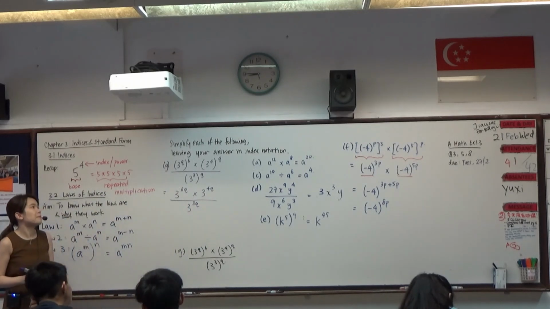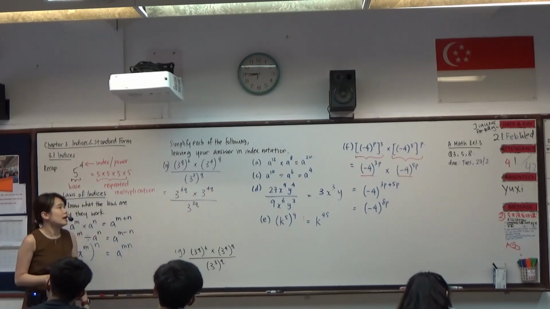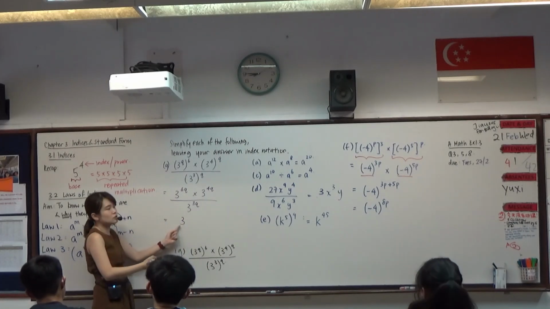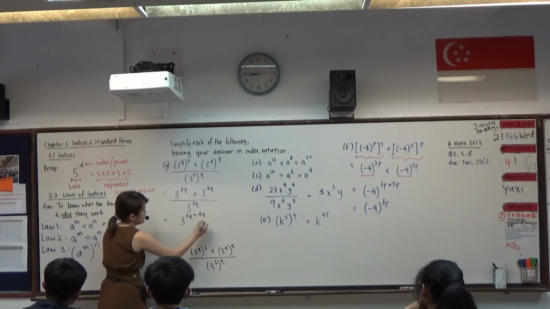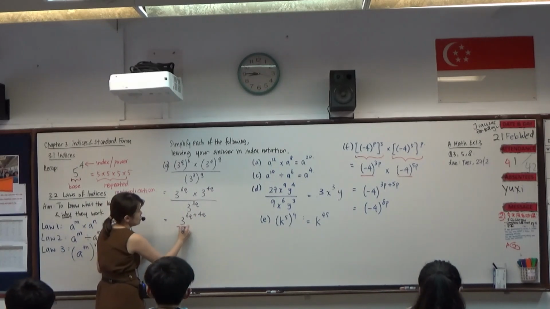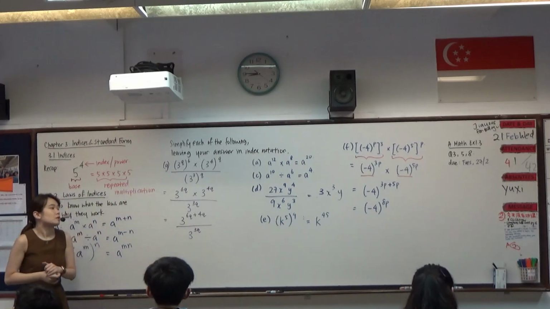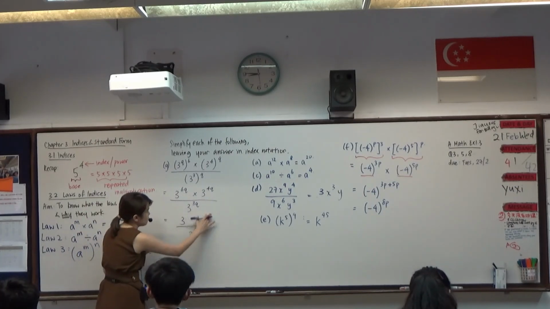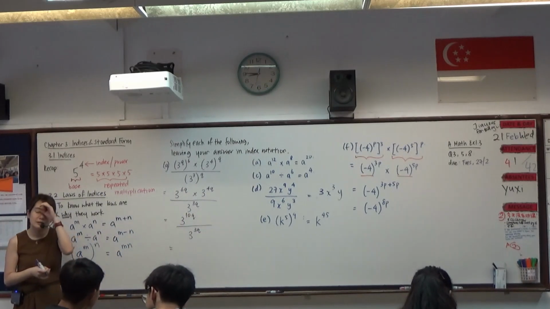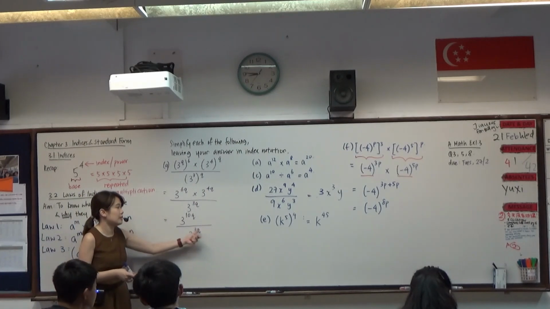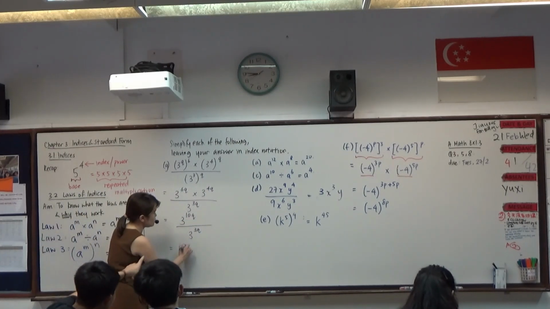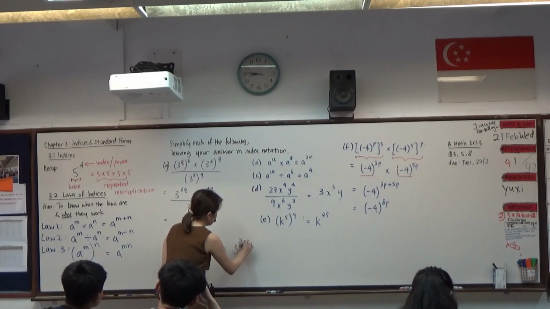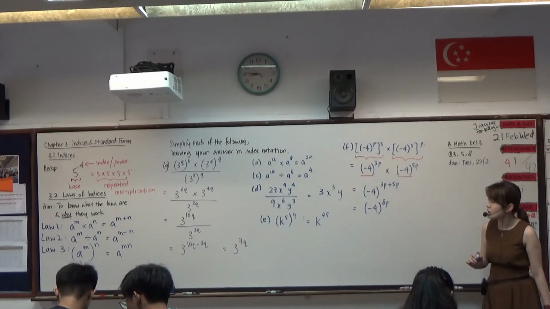We can write it this way first. Powers multiplying with each other. Okay, and then looking at just the numerator, both bases are the same. So I can place it into one single base where the powers add up to give us 6q plus 4q. Denominator remains unchanged. Okay, then we see that 6q plus 4q gives us 10q. So maybe if you're fast enough, you can write it as 10q, that's fine. In fact, if you're faster, you know that division will imply that it's minus in the powers. So we are looking at 3 to the power of 10q minus 3q, for which we get the end result of 3 to the power of 7q. Okay?